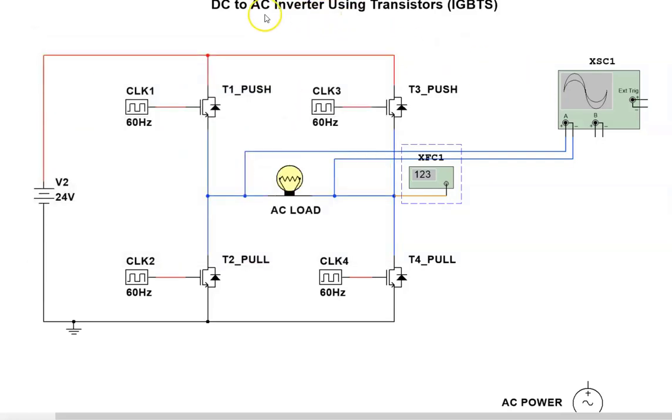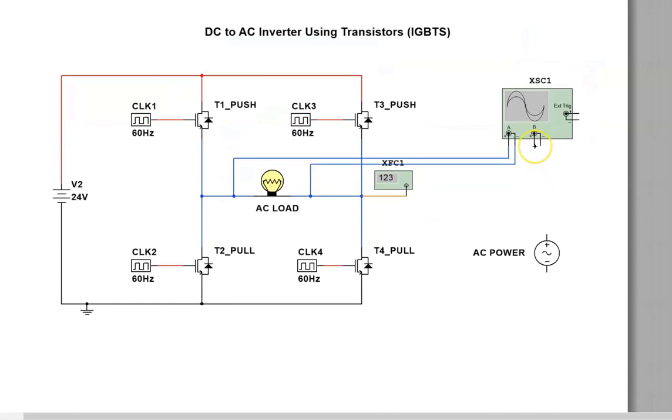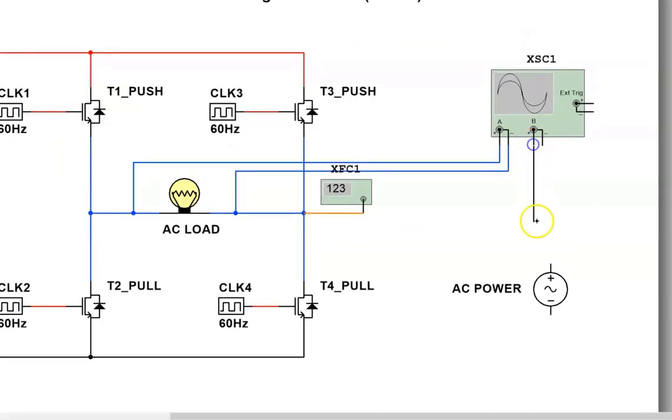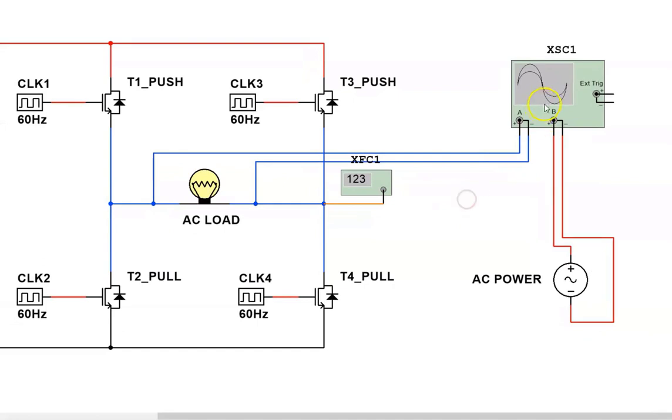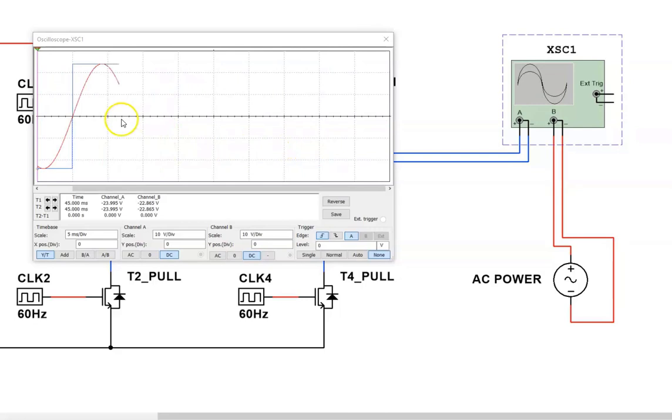So for reference, so we know what that decimal 0.0083 seconds means, I am going to connect an AC power supply to channel B of this oscilloscope. And those two waveforms should be in exact synchronization. So I'll go ahead and run it. Now you're going to see a red sinusoidal waveform. And you'll notice that it breaks the zero line exactly where the square wave does. And it drops below the zero line exactly where the square wave does.